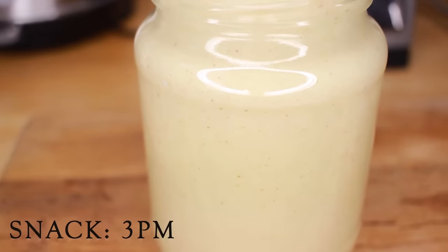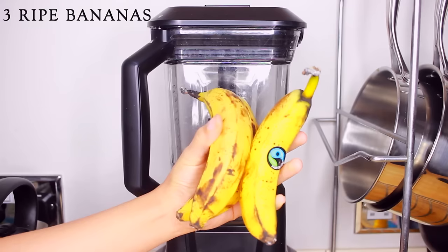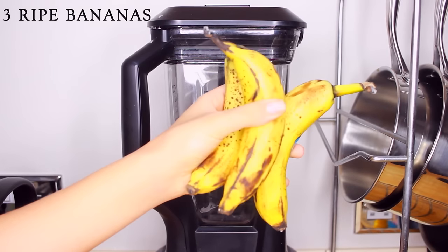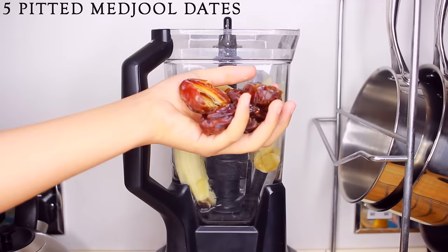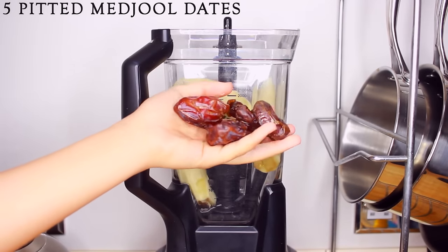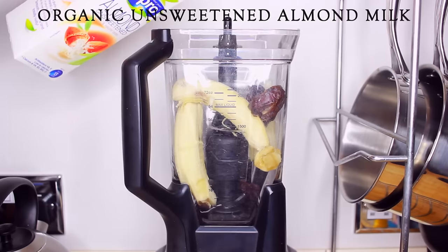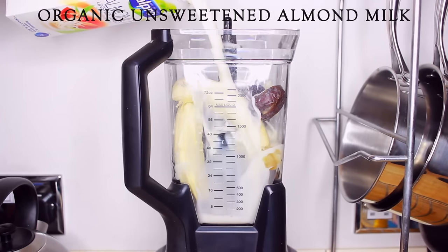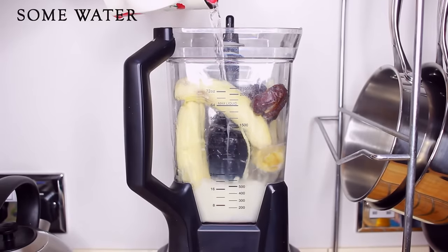Now for my snack, and oh my gosh, I love this smoothie so much. Banana date smoothie. I had 3 ripe bananas. They're pretty small, so that's why I had 3. And I just love this so much. I had about 5 pitted medjool dates. And then I added some of my unsweetened almond milk, organic, of course. And I added some water. That's it, as simple as that.